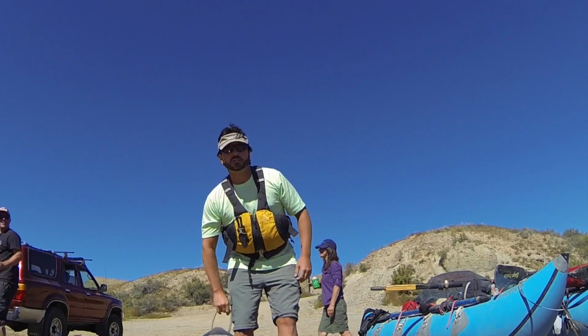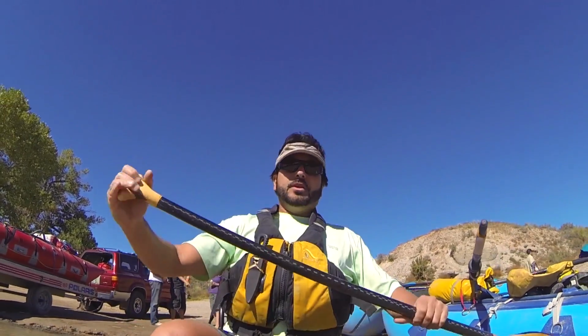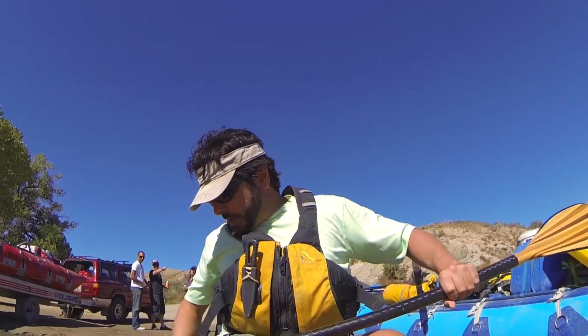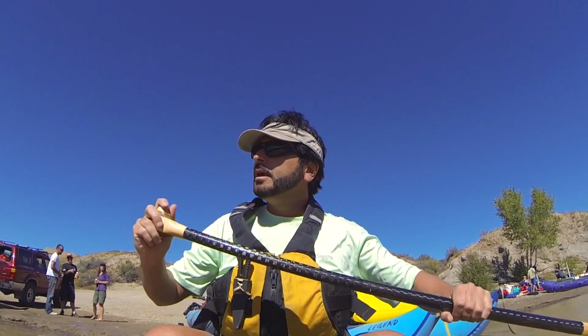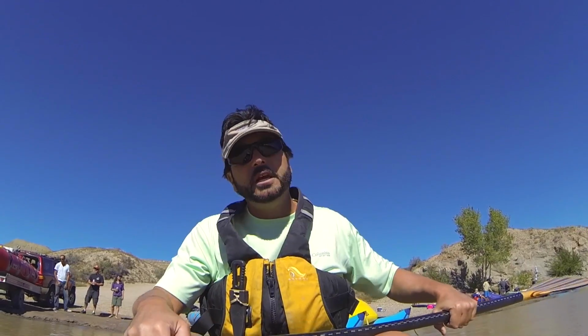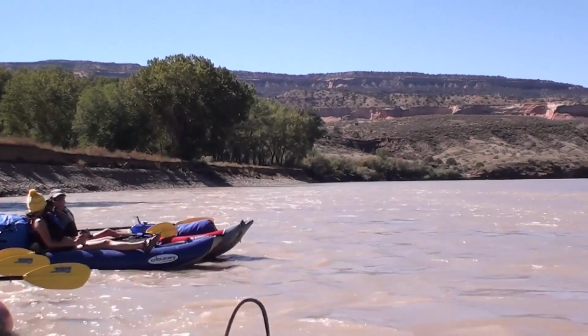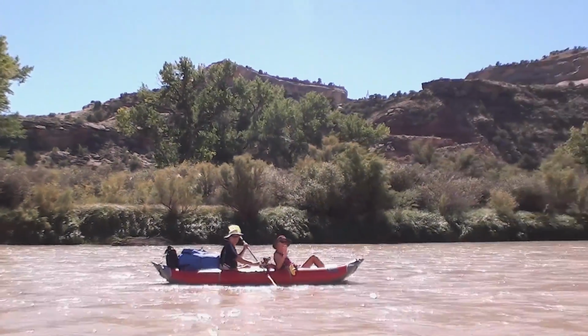Okay, the journey begins. We're out of here. There's no turning back now. We've got 26 miles to go. I'm going to trim out my canoe, get everything balanced properly, and meet up with the Davis family, and we're going to head 10 miles downriver. It's a permitted system, and you've got to reserve campsites. This is a really popular section of river. So today will be 10 miles, and tomorrow will be 15 miles. Relaxing, just hanging out.